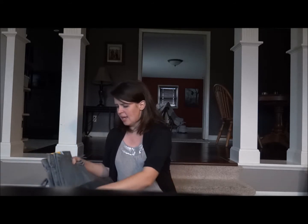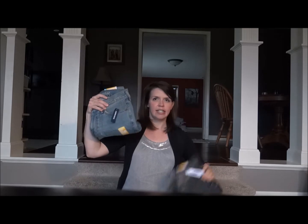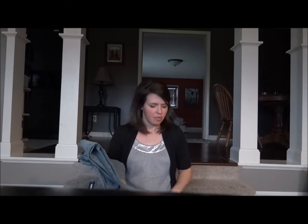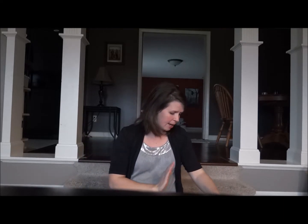I wasn't going to order anything online until I knew what I needed, because you have to spend $50 to get free shipping from Old Navy. There was also a maternity shirt I really wanted and a few items for the children. So I went in and did get the jeans — a light wash and a dark wash for my husband. Each pair was $15, which was a super good deal. But I got them home, he tried them on, and they were a little tight and a little short.